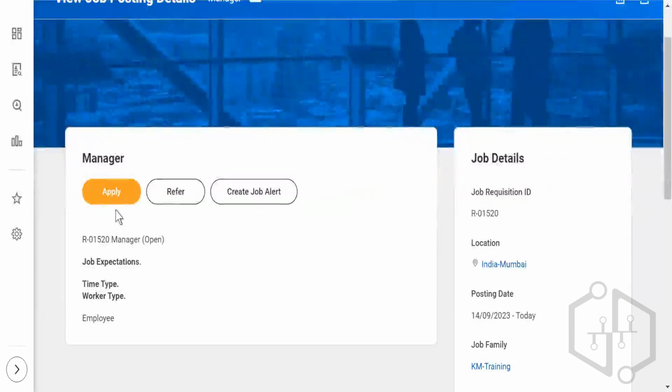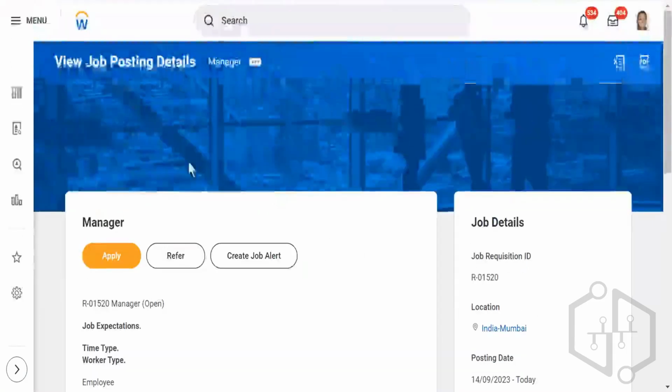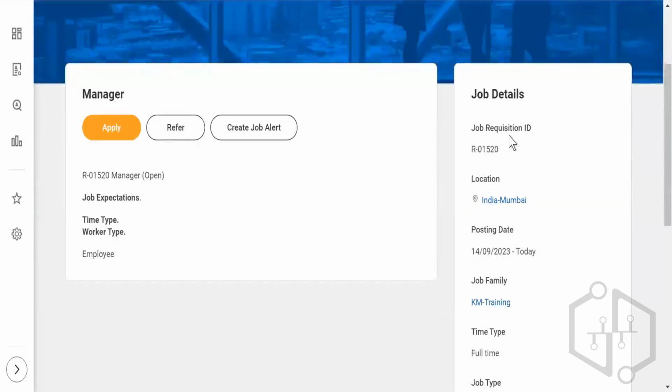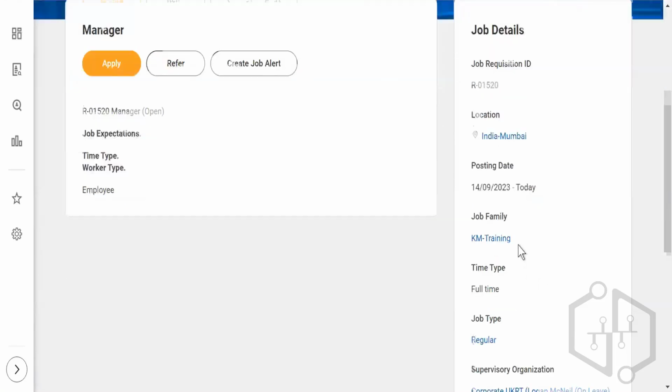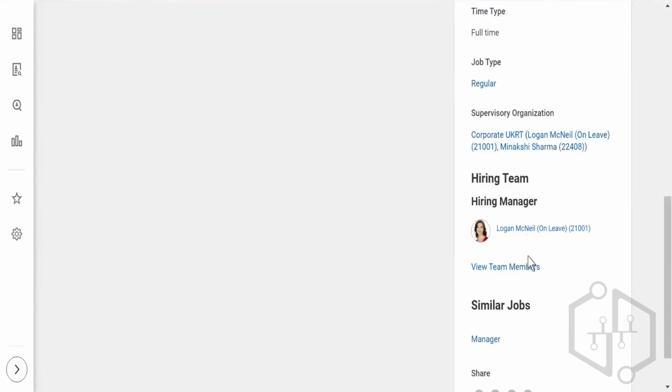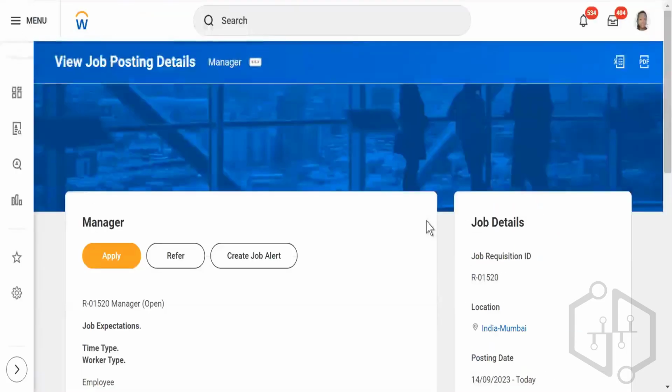It will look like this. Let's see here, job posting, manager, this one, job details: requisition ID, what is the location, what is the posting date, what is the job family, time type, supervisory organization, who is the hiring manager. All those details will be there.